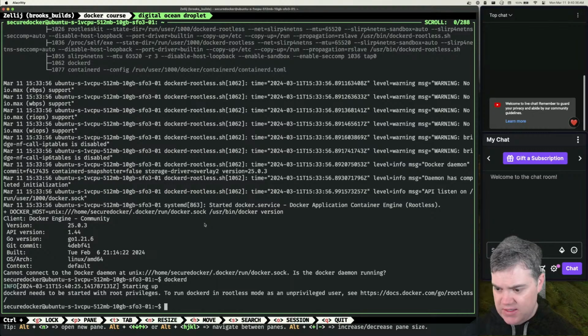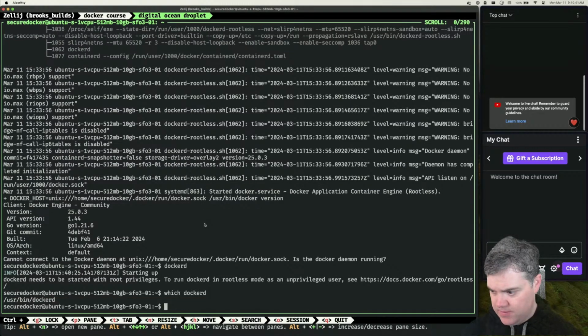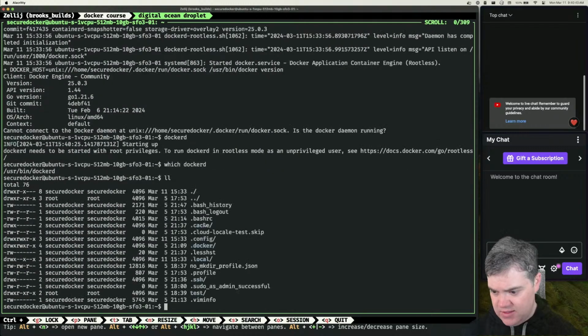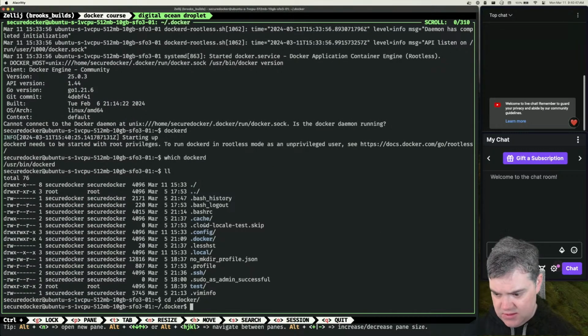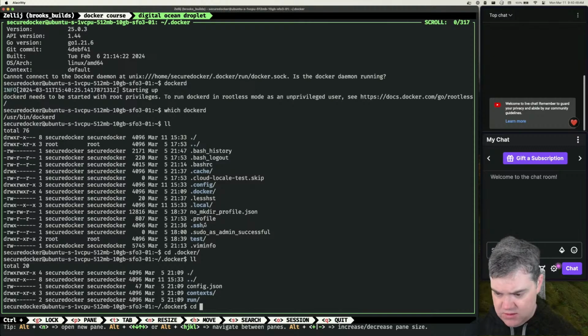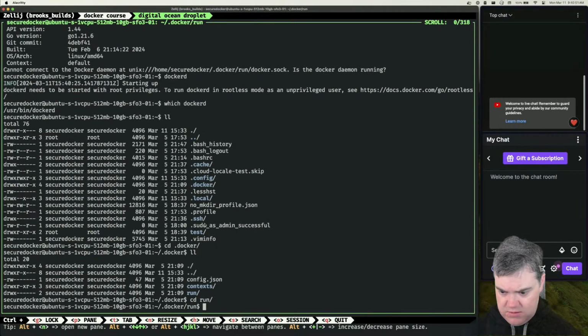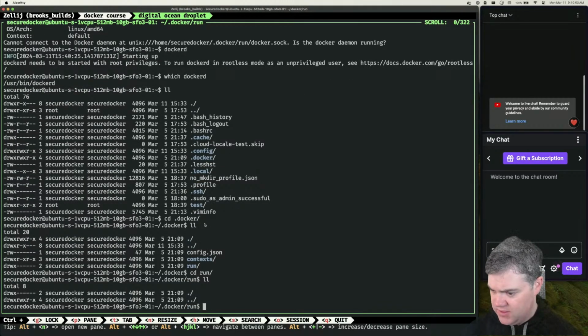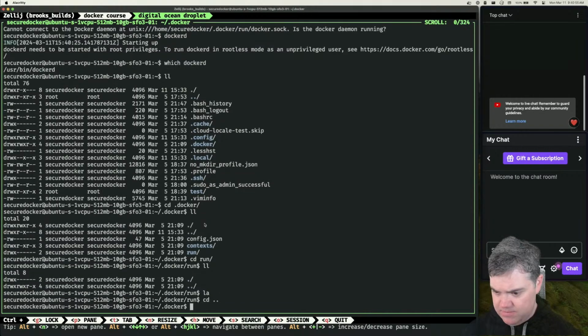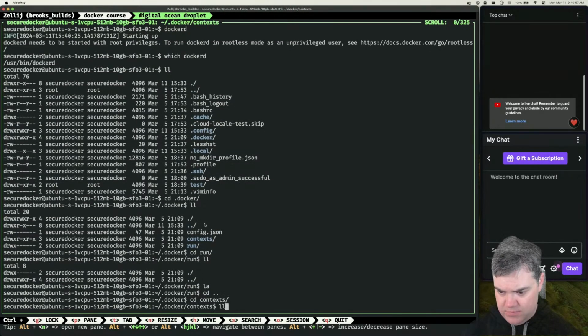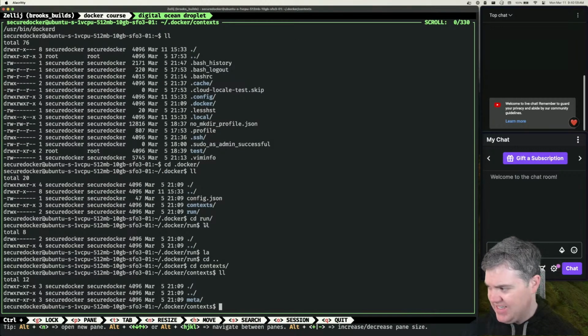Oh, do I run it? That's user bin dockerd. Is there the local one? So .docker. There's nothing in here.